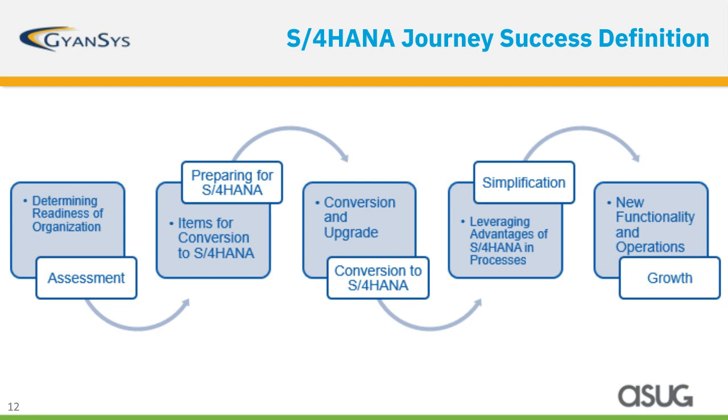Then you perform the actual conversion and upgrade, where you move to the S4 HANA DB and bring in new applications. Then the next step is the simplification. All the simplified features that are available with S4 HANA, you start exploring the new UI and all the tools that are available with S4.